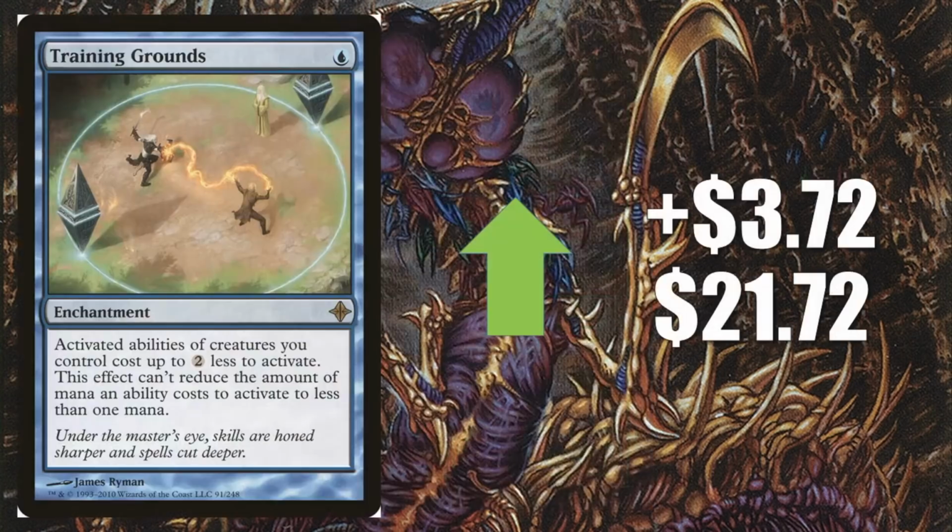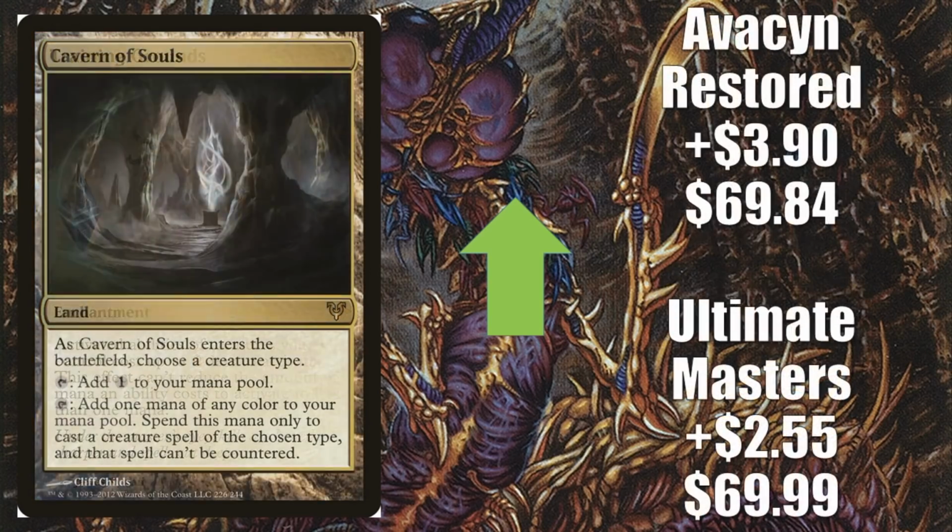Training Grounds, fantastic Sliver card, of course, goes up 372 to 2172 this week. Cavern of Souls, Ultimate Masters goes up 255 to 69.99. Avacyn Restored goes up 390 to 69.84.